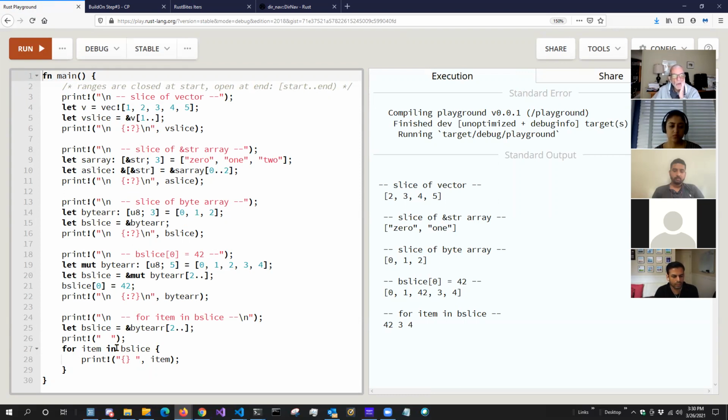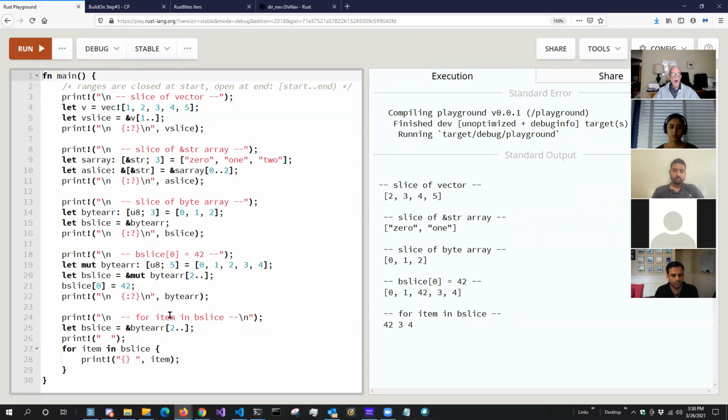Just like you can put a range in a for loop, you can put a slice in a for loop. Think of a slice as a non-owning view into some collection. When that slice goes out of scope, nothing happens to those values. It doesn't own them. It's just a reference.